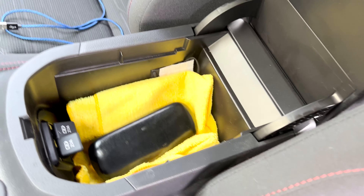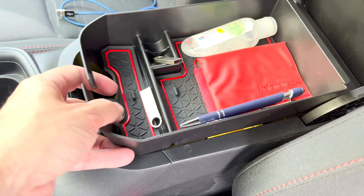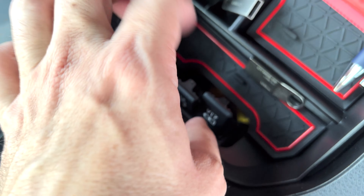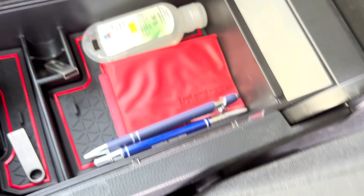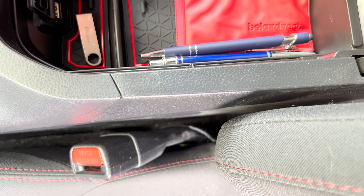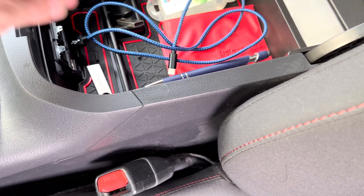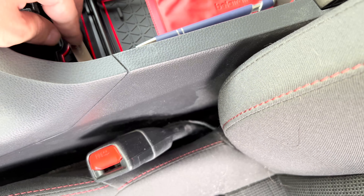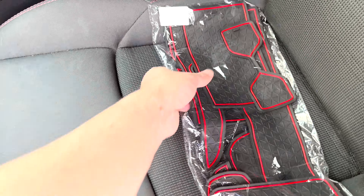My center console is always a mess, so one thing you can do to make it easier is to get one of these inserts. What's really nice about it is there's a place specifically designed to handle both of the charging plugs. You simply slip it in, slide it in like that — the cables still have access. It's nice and organized. It has a little rubber bottom that keeps things from sliding around, and it matches the rest of the inserts I'm about to show you.